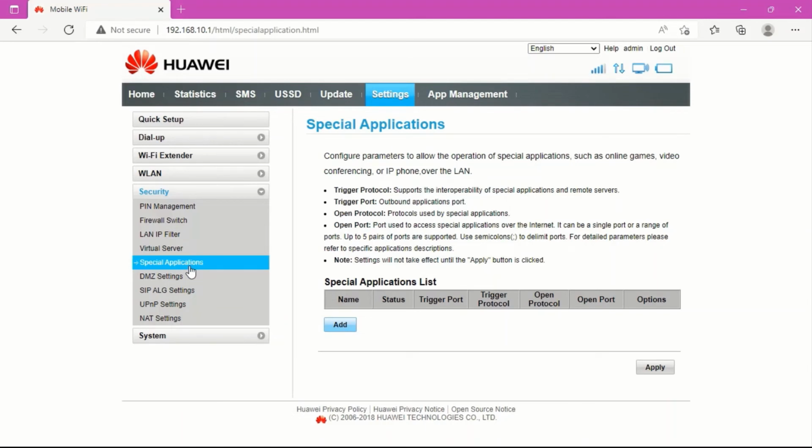As you can see over there, that is also to allow any special traffic to come into your network. As you can see there, allow the operation of special applications such as online games or conferencing. This is for specific type of traffic that you need to redirect.